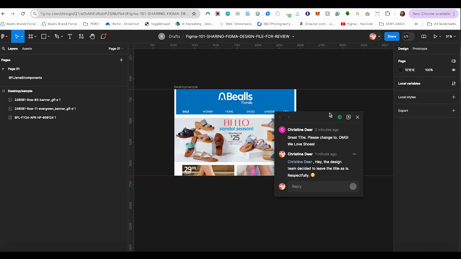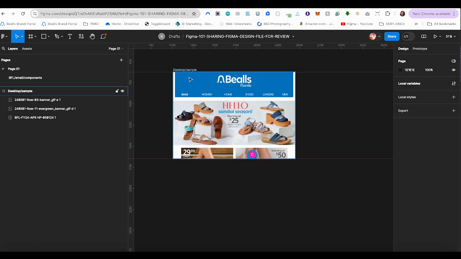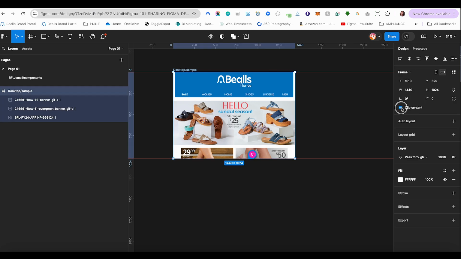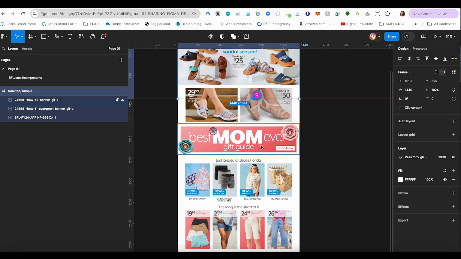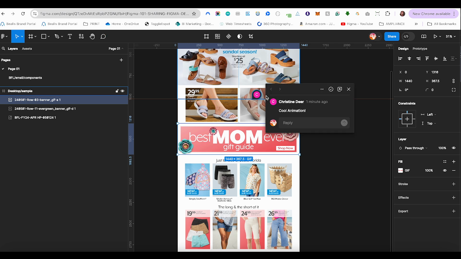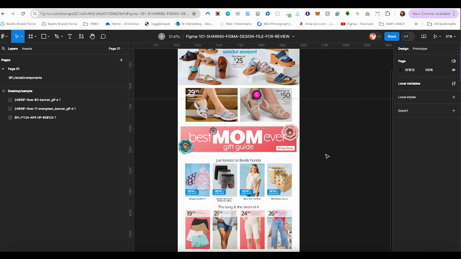However, as the designer, because I did not create, let's get this all the way down. So as the designer, I can resolve this, but I cannot delete this thread because I did not create this thread. And that is how you create a frame, add a PNG, add GIFs into the frame, prototype it, present it, and then share, and then comment on Figma.